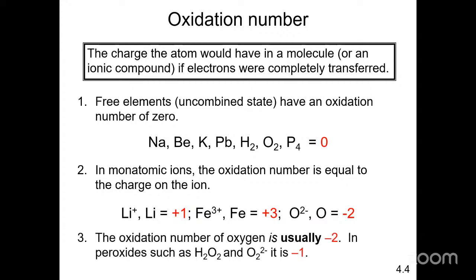All right. The next rule has to do with oxygen. In the case of oxygen, its oxidation number is usually -2, but there are certain exceptions. The exceptions would be in the case of hydrogen peroxide or any compound that contains a peroxide ion. In those instances, the oxidation number of oxygen will be -1. Otherwise, if oxygen is combined with any other element, then its oxidation number will be -2. All right? So that's a special rule for oxygen.